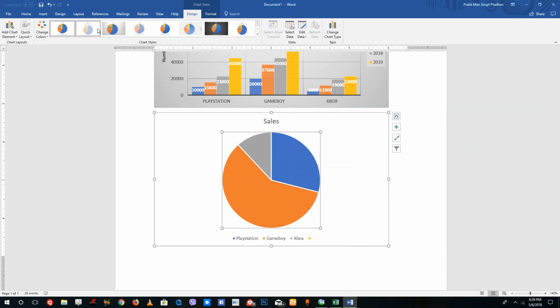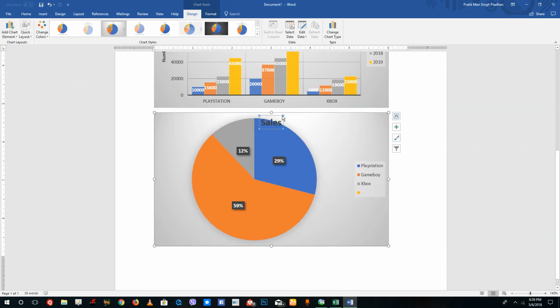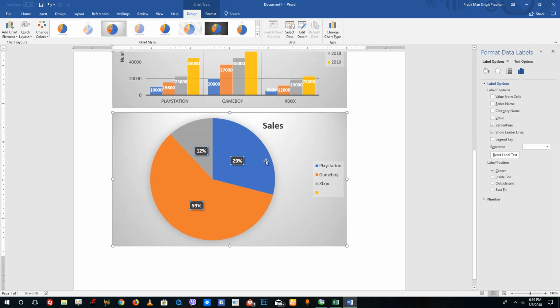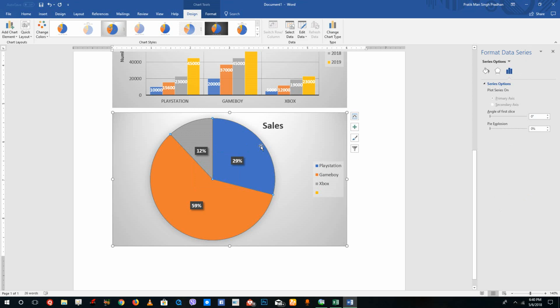And the same goes over here as well. You can select the chart style over here. You can add chart elements over here. You can add and remove these chart elements. You can move around these, and each individual element is formattable. So you can go inside over here. You can change the value and so forth. You can even change this to percentage or sales or something like that. So that is how you can make data charts inside of Microsoft Word.